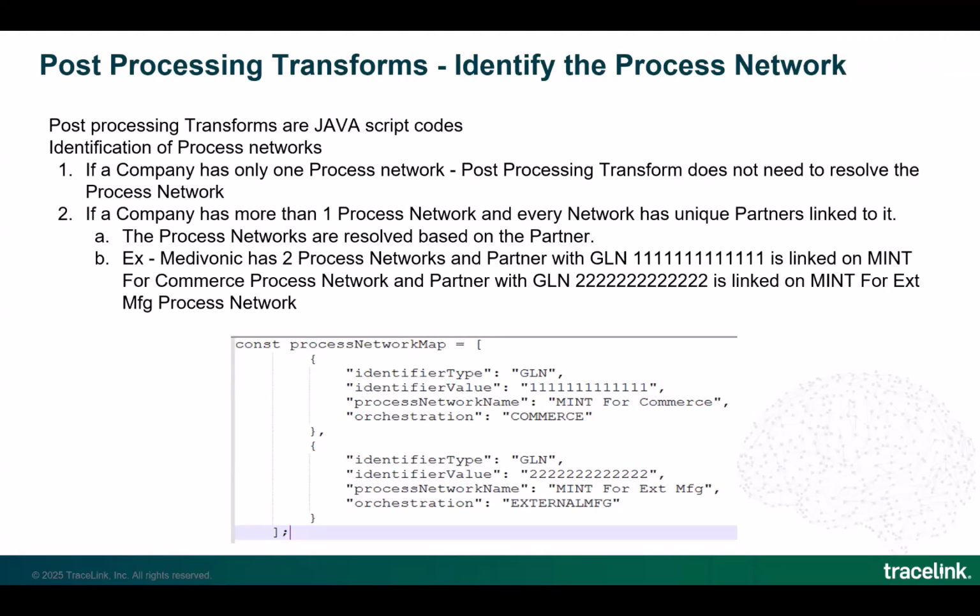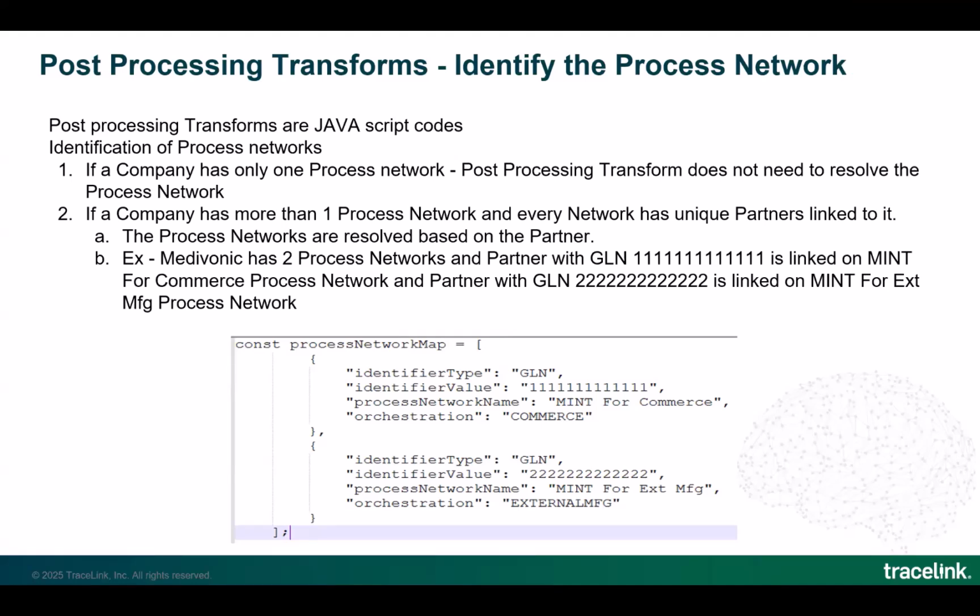Yes, Alok. So, for example, let's say we have two partners for one process network, like a total of 3 partners, 2 partners for one and 1 for the other. Then we have to explicitly mention those 2 partners in the PPT. Yes. Okay. So the idea is that for any transaction that you send in, the system should explicitly know which process network it should go to. So you will keep on adding code on top of that.